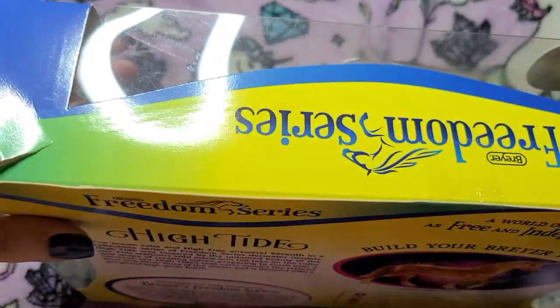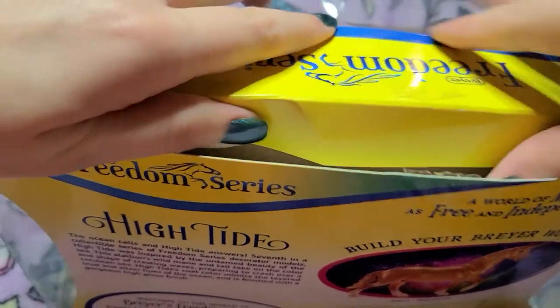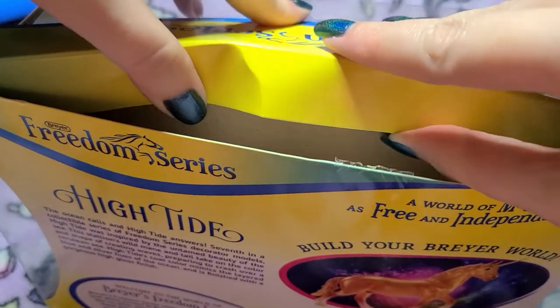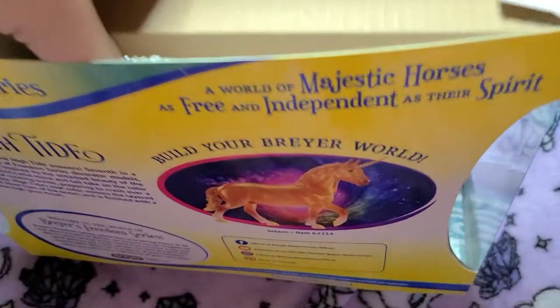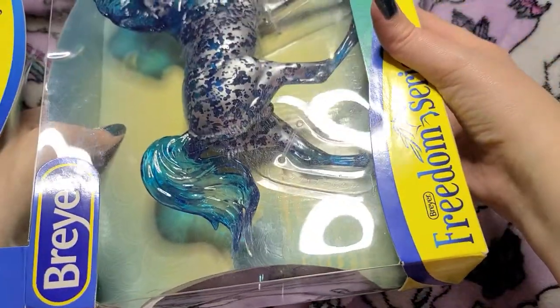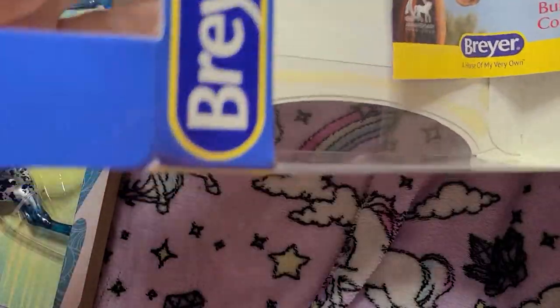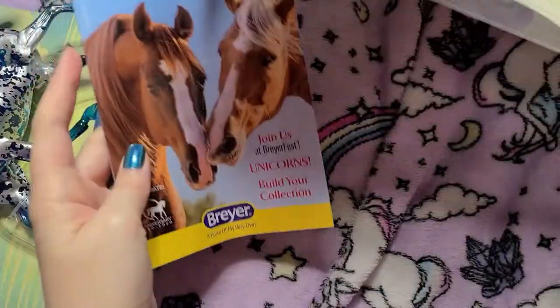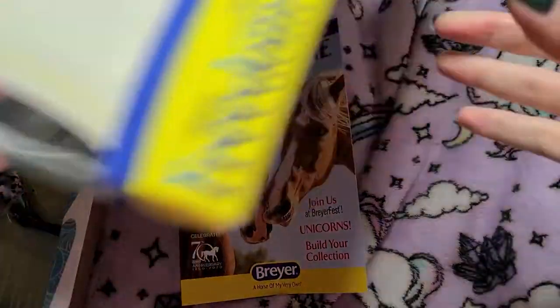He's really gorgeous, so I'm going to take him out of his box. My box actually arrived damaged — thank you, Amazon. They just stuck it in a bag, not a box. I'm going to be careful so I can get him back in the box if I want to for my display shelf. It comes with a Breyer Fest horse scene, which didn't really happen normally this year because nothing happened normally this year.